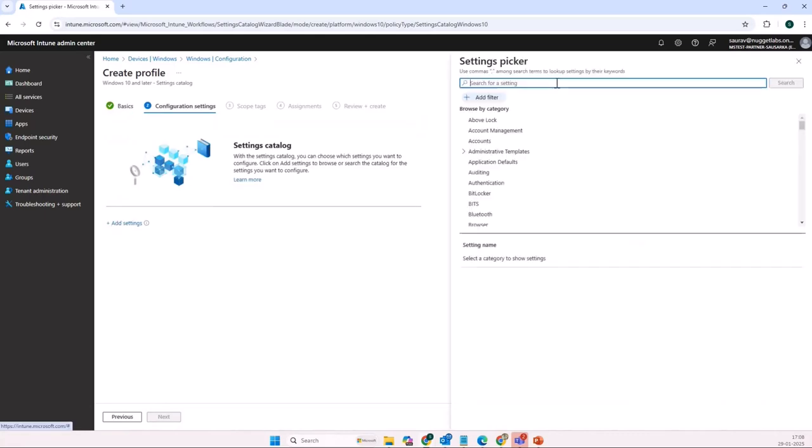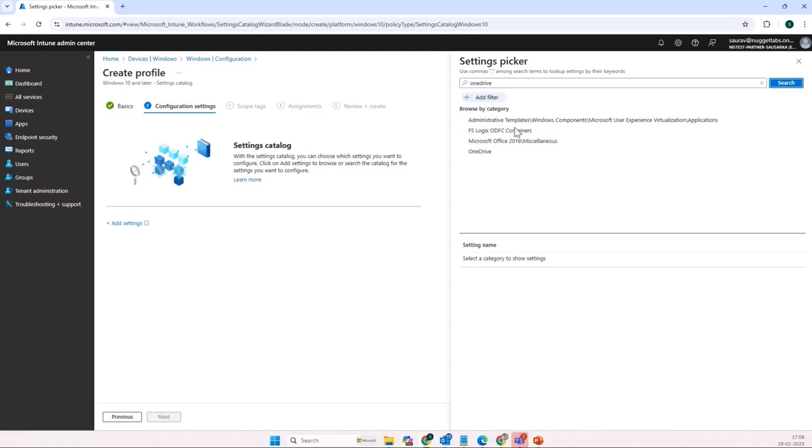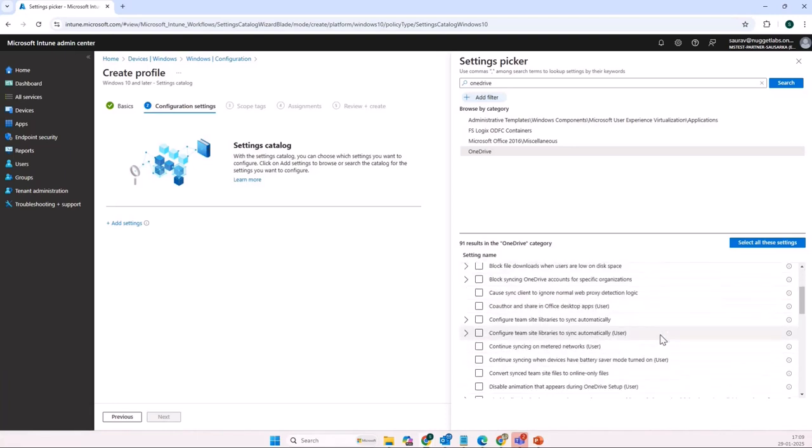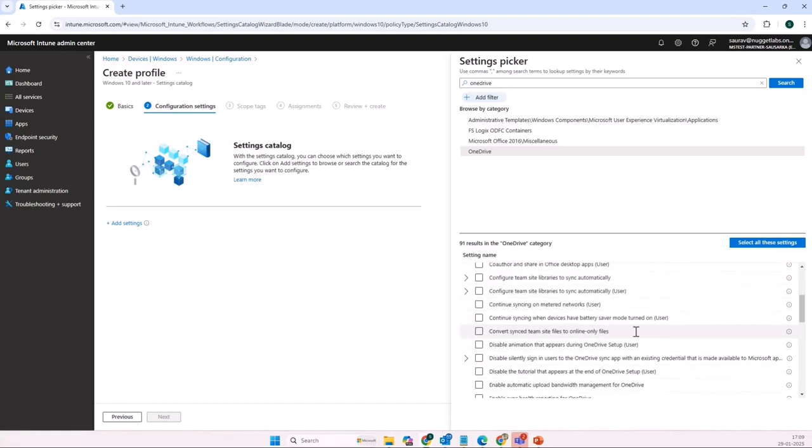So all you have to do is click on add settings over here and do a search for OneDrive. This is going to show you all the settings that are present in the Intune portal related to OneDrive. So all I have to do is click on this, and then you will see there are so many settings present. When you click on the i right next to any setting, it is going to give you a description of what that setting is going to do, like block file downloads when the user is low on disk space, for example.